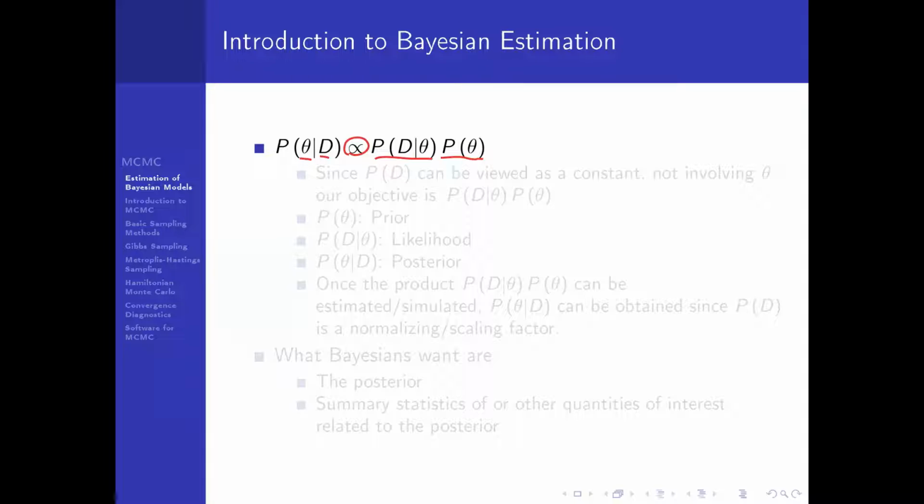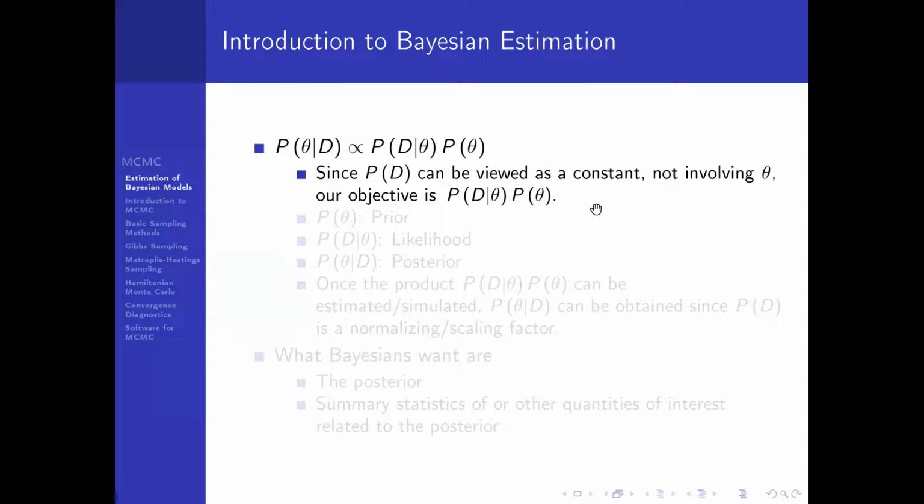If you recall Bayes' theorem, we should have had the probability of observing data, the P of D, in the denominator. If we have that term in the denominator here, then it is not proportional; instead, we should say equal. But we drop that term as a normalizing scaling factor. Then we say the posterior is proportional to the product of likelihood and prior.